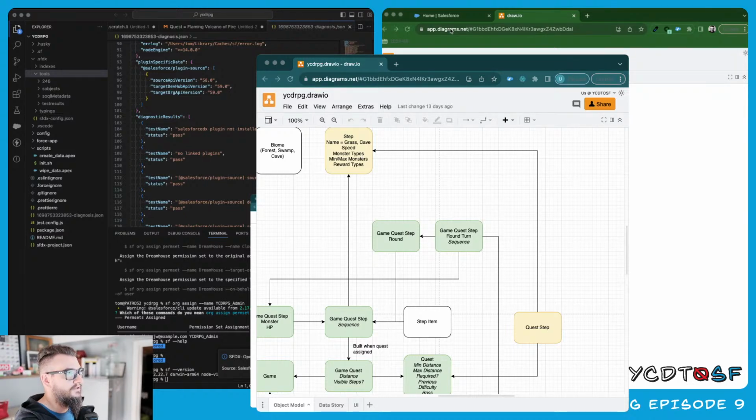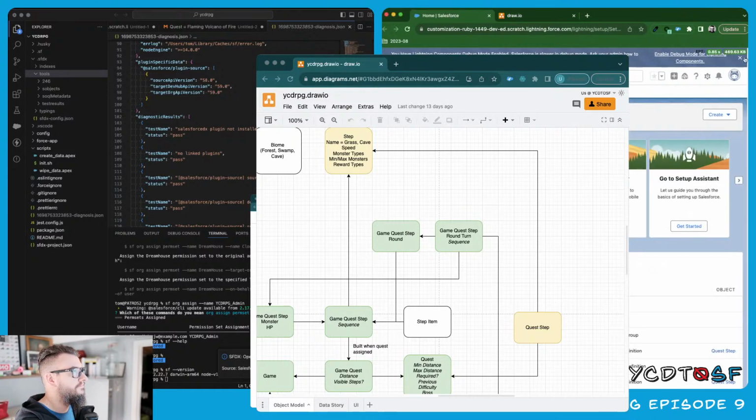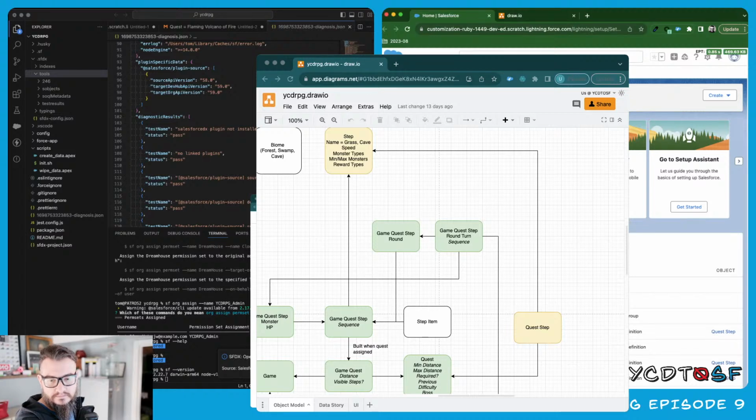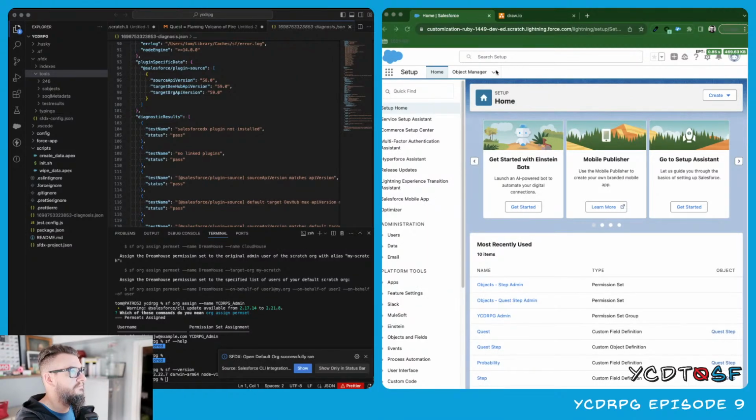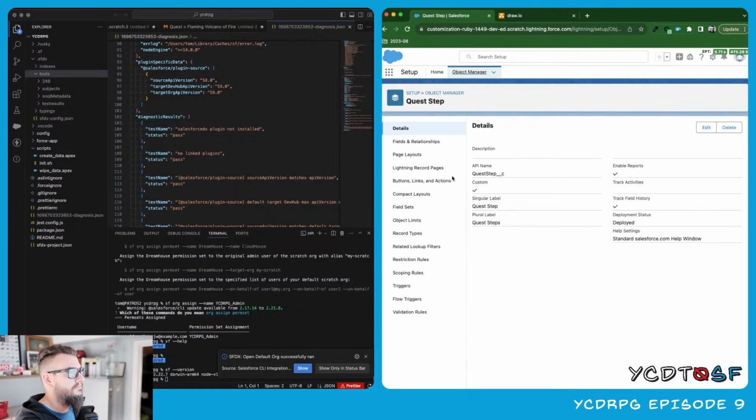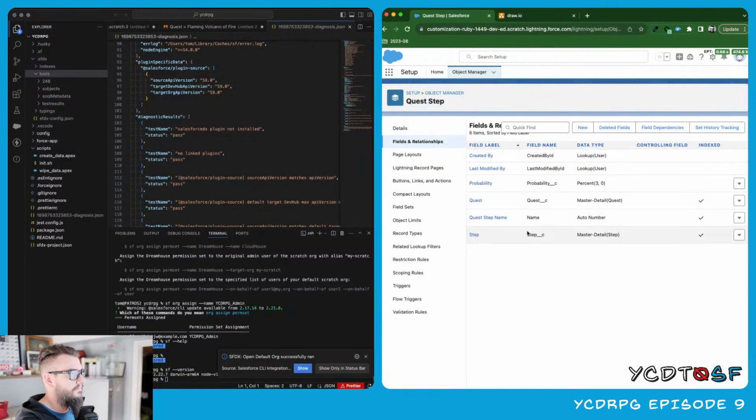So let's jump in and take a look and see what that looks like right now. So here's quest step. Sits between quest and step.